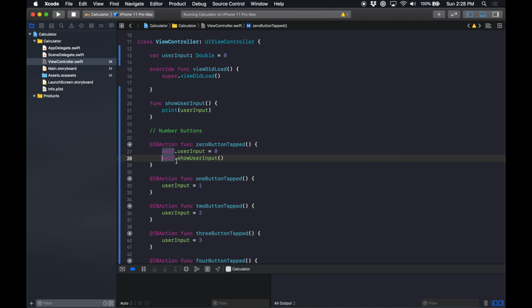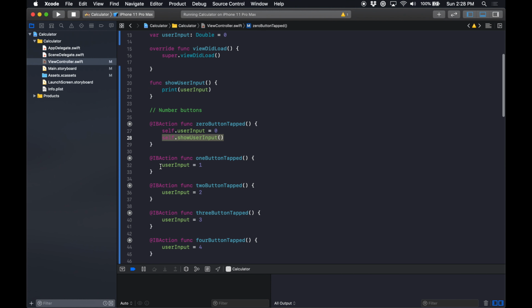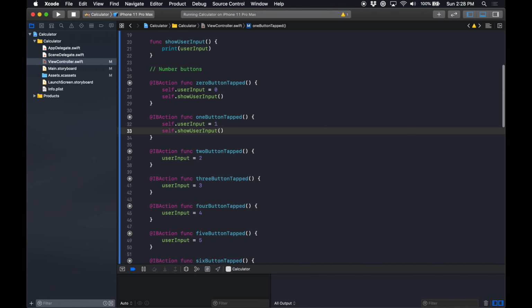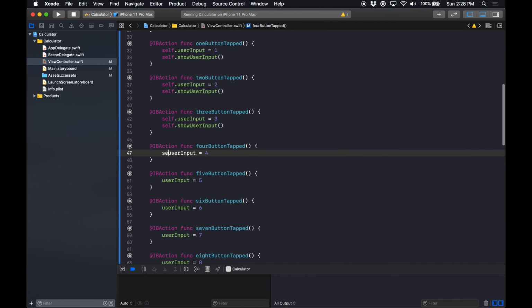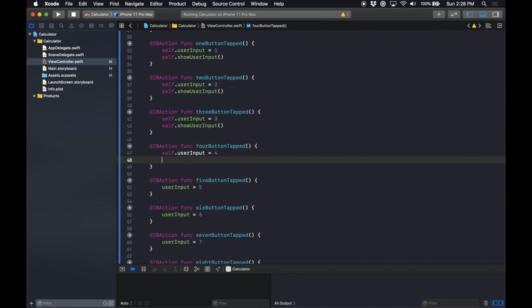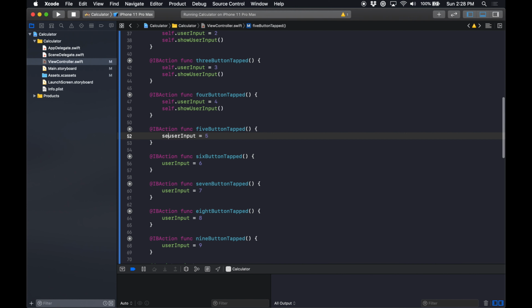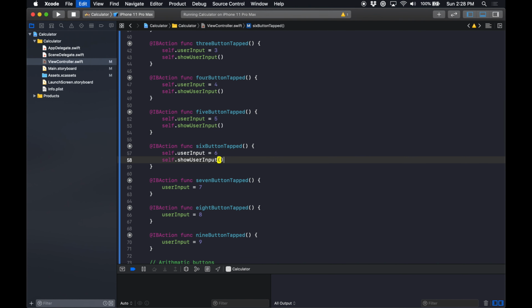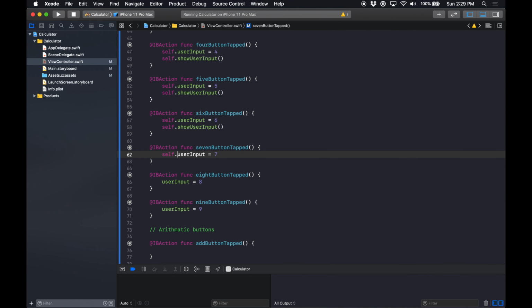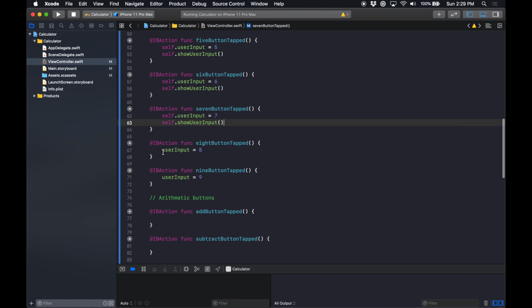And you can do the same thing. The thing is you very rarely are going to have functions inside of functions. So, you know, the self dot is maybe slightly less useful for the function show user input, but we're going to go ahead and do it anyway. We're going to put self dot in front of all of these just to make it consistent. And there's a whole category of bugs that you're going to avoid later down the road if you just get in the habit of putting self dot in front of your variables and functions that are belonging to the class that you're in.